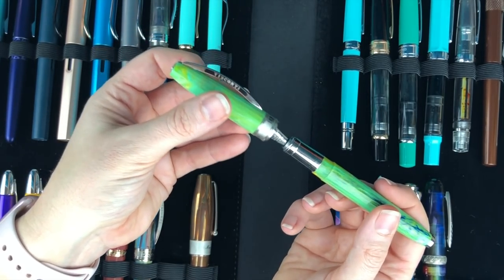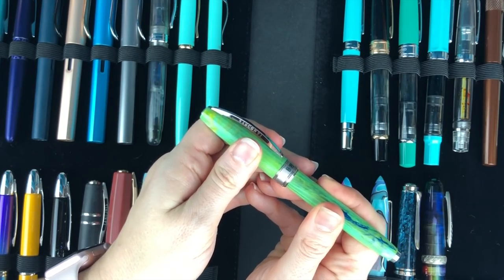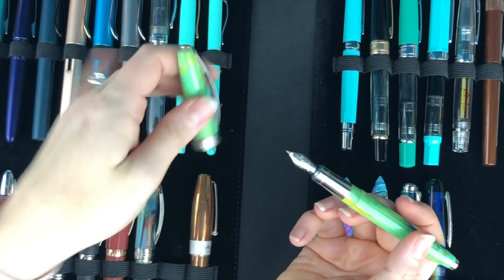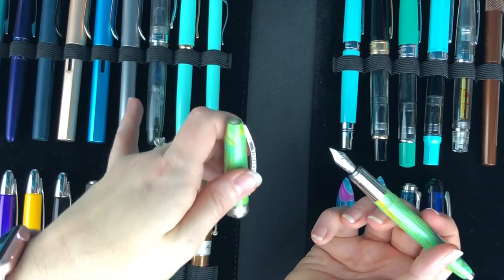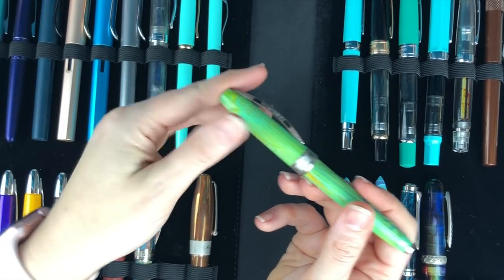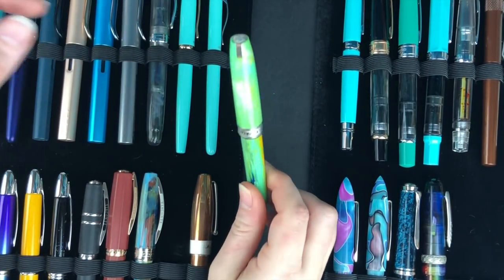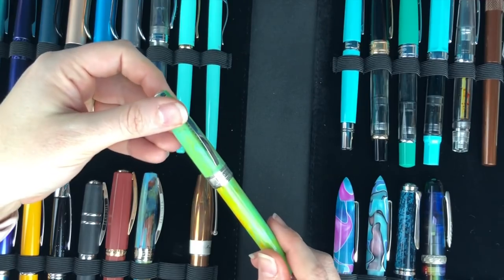One of the things that I love about this Visconti is that it has a magnetic cap. So instead of having to either click on the cap or screw on the cap, all you have to do is just barely put it on and it closes automatically. So you don't have to worry about it.